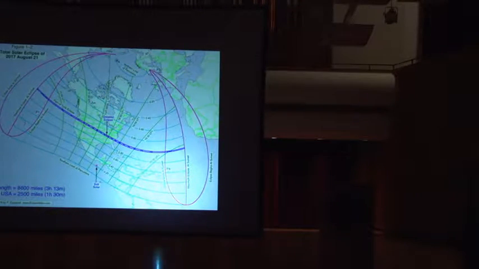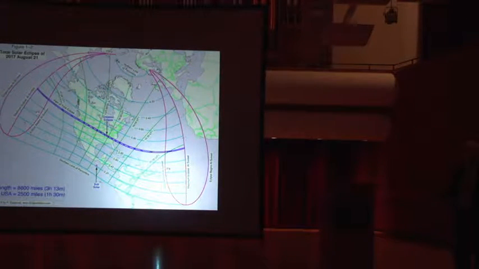Now, quite a large geographic area will see the partial eclipse. This funny saddle-shaped region shows the area where the partial eclipse will be visible. Even parts of Europe will see a bit of the partial eclipse, half of South America, all of North America. But we don't really care about that. We care about the path of totality. I might have mentioned that little 68 to 70 mile wide path.